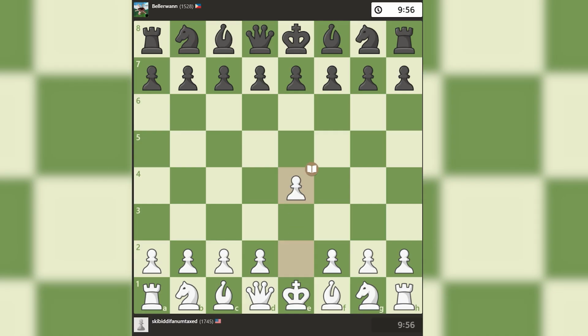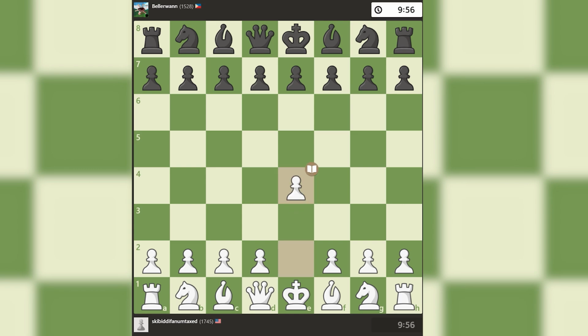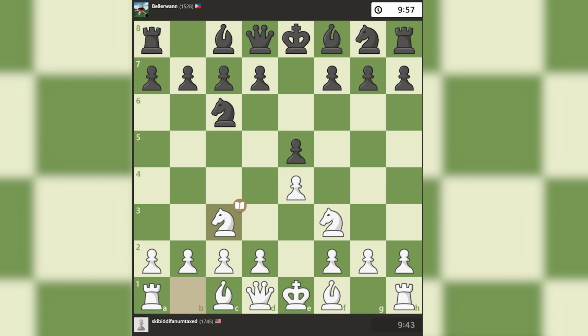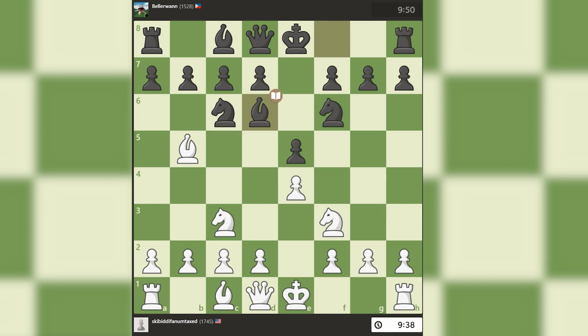And with that, the game begins. Skibidi Phantom Tax begins the game with the king's pawn opening, to which he responds with the king's pawn. I attack his pawn in the center. He defends his pawn in the center. I advance my knight. He advances his. My bishop comes to attack. His bishop comes to defend. And with that, d6 is the last book move.